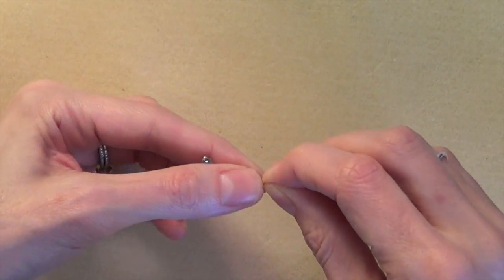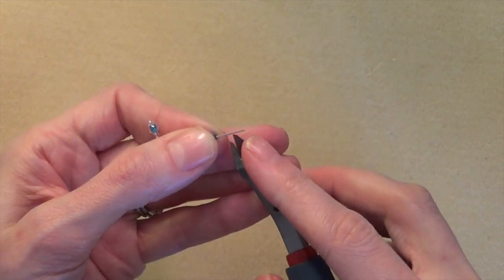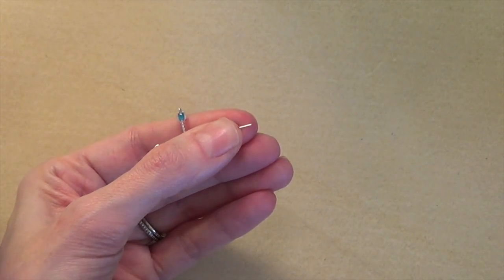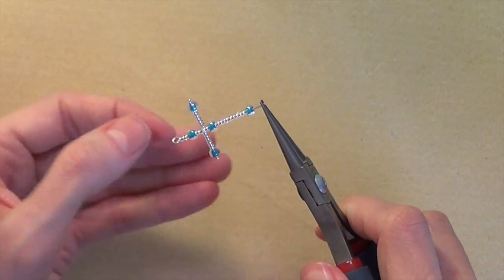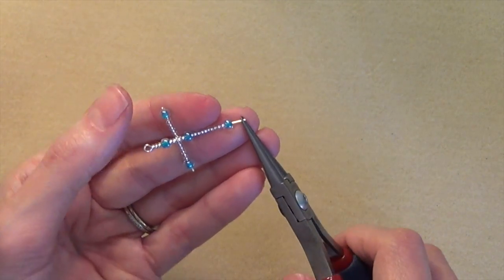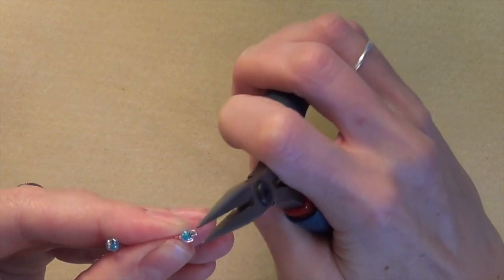So first I'm going to trim this down to about 4 to 5 millimeters. Again with the flush cut, the back of the flush cutters. Then I just want to check and make sure that when I curl this back, it's going to be in the right direction as compared to the loop at the top. So I'm just going to reposition that, and I'm going to roll that back into a tiny little curl and squish it down again with my chain nose pliers to finish that off.